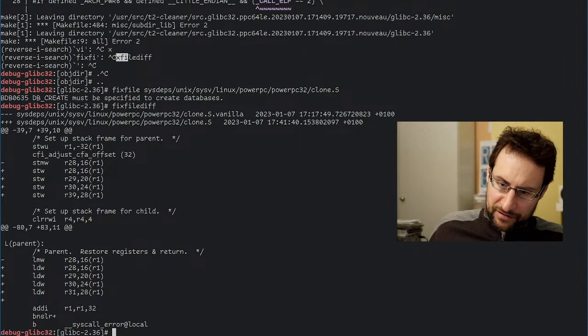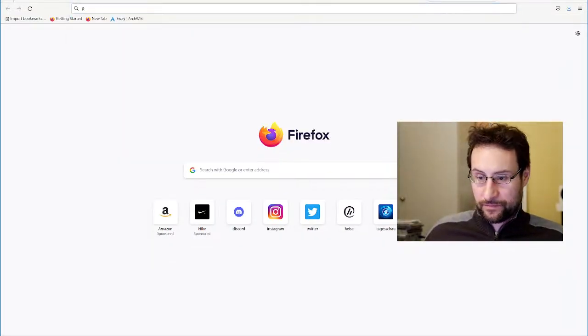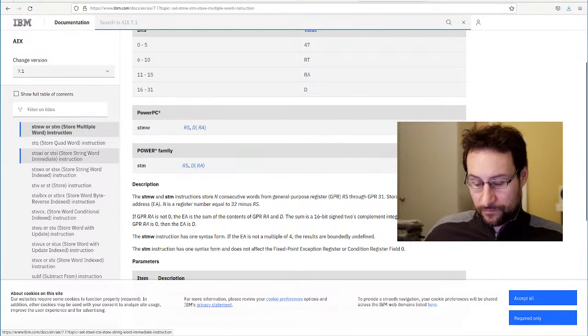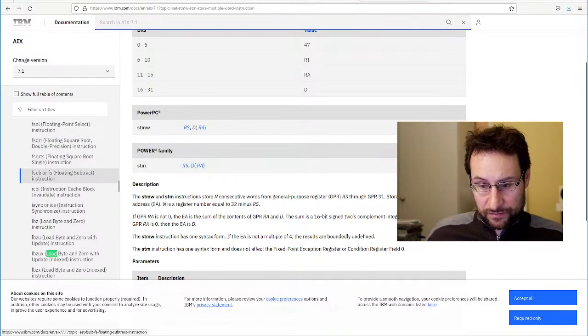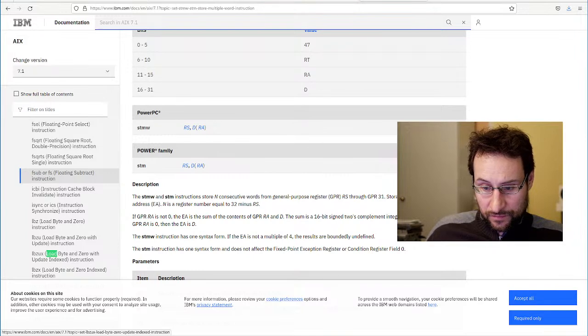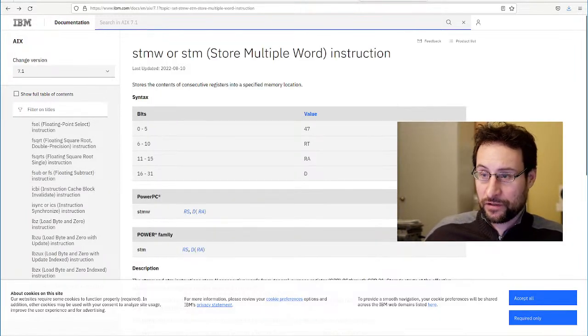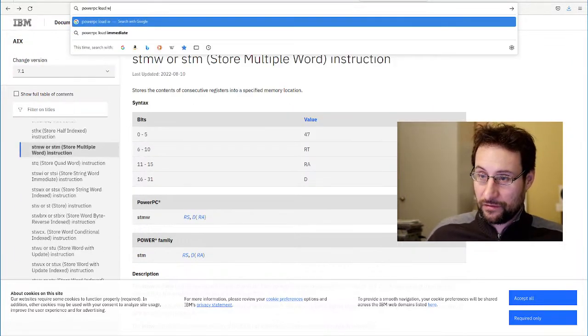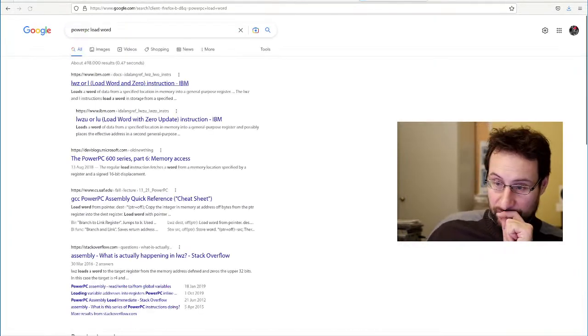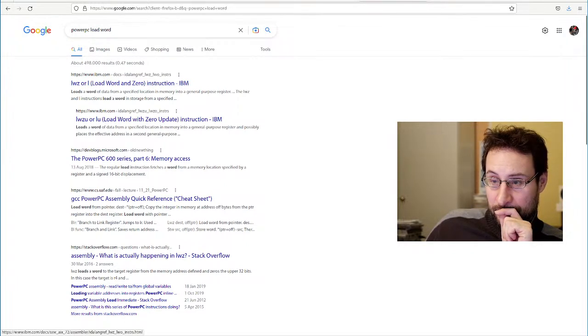What did we patch this to? So I deleted the... Why do they have STWM and what is... I hope this is LD. Load byte with zero update index. No, I just want load word. Come on, PowerPC load word. Probably is LDW. Load word and zero.